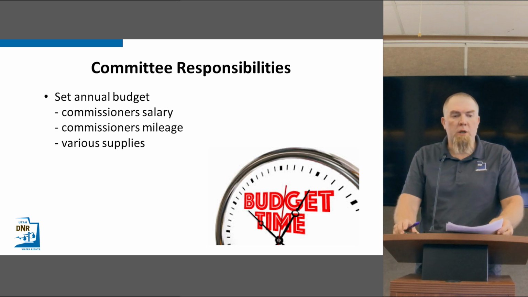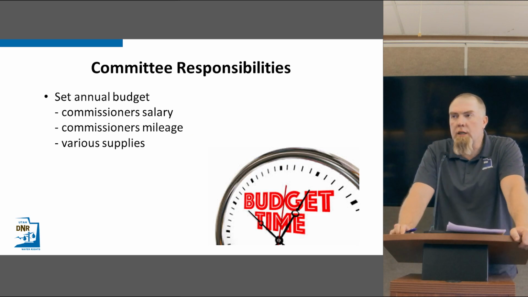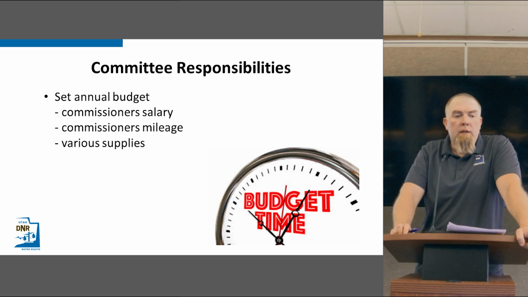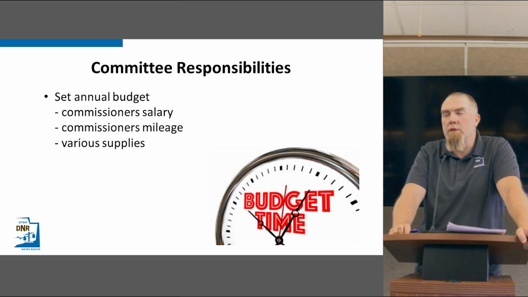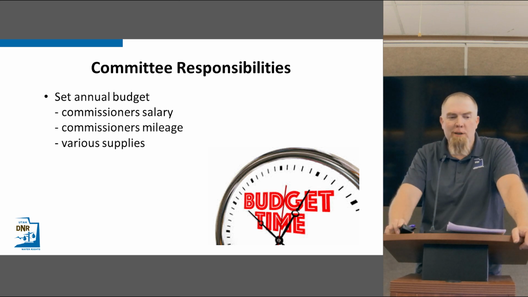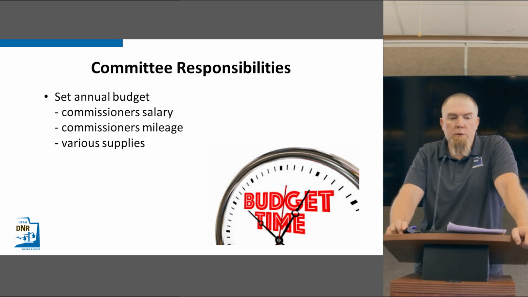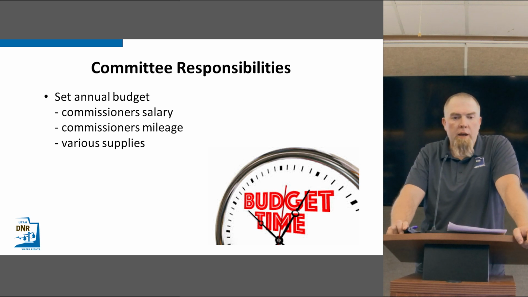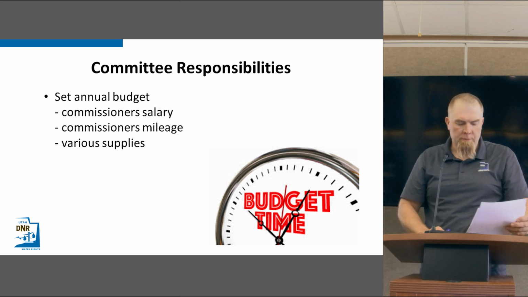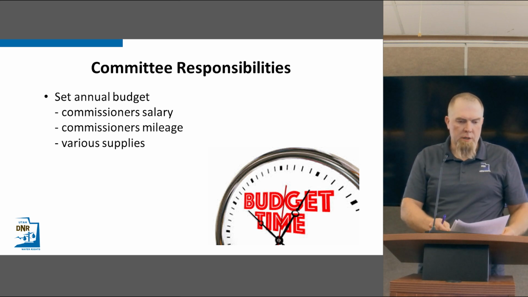The committee's responsibility is also to set the commissioner's salary and have a line budget item for their mileage, so it doesn't just give them free rein to go run to Vegas and charge it to the distribution system, and to also try and limit the supplies they have. So it's just a budget item to help people out, to give them an idea of what they might be charged.